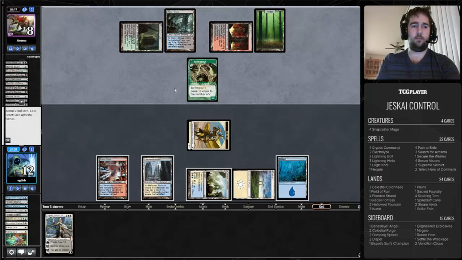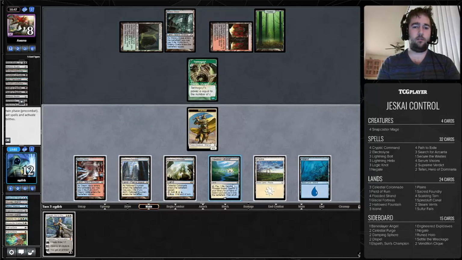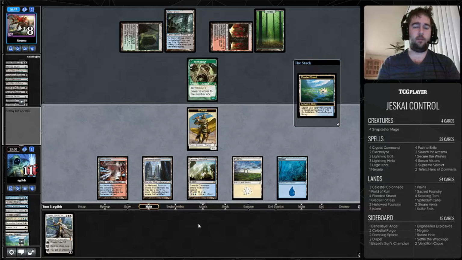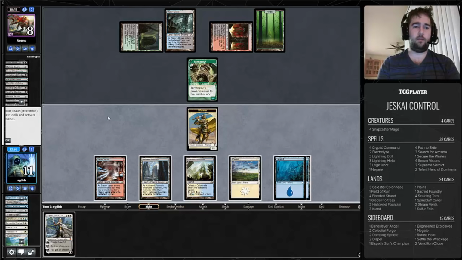Okay, Tarmogoyf. Yeah, that's kind of annoying. But we drew a land. This is interesting. So we can either play out Elspeth or start getting in with Colonnade. If we play out Elspeth, we may run into the counterspell. So it's not the easiest decision here, I don't think.